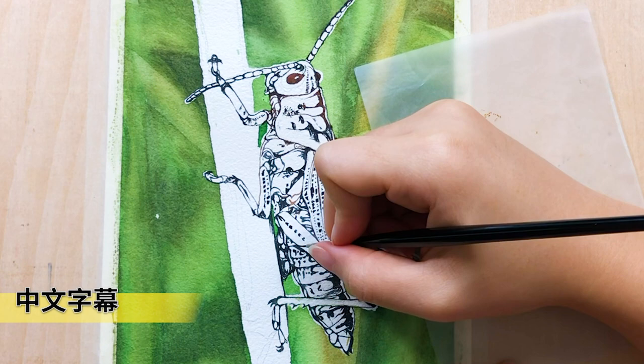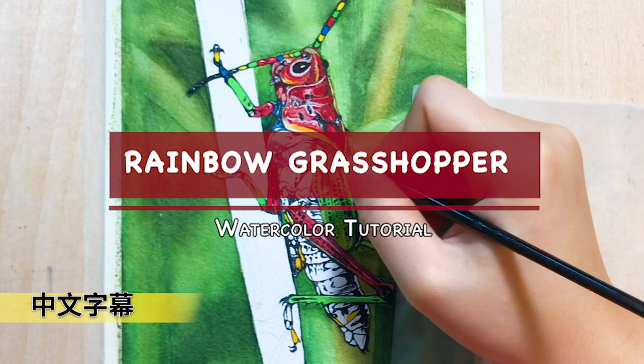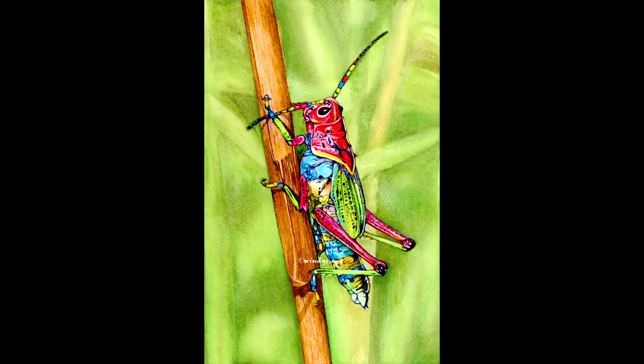In today's video, I'm going to show you how to paint this beautiful rainbow grasshopper in watercolor. As always, I start with the contour drawing. I used my reference photo and drew out all the darker details on the grasshopper's body.